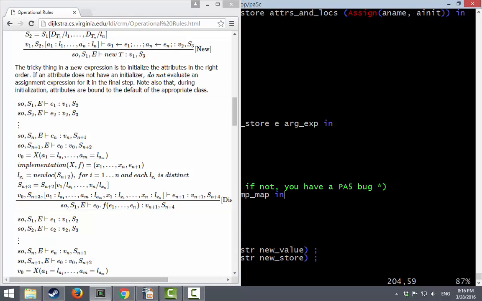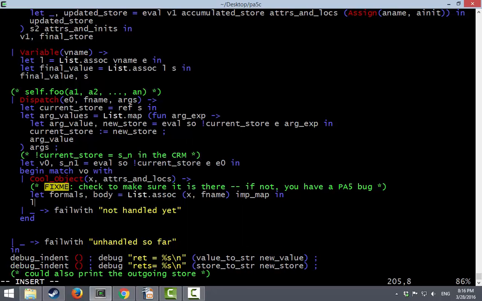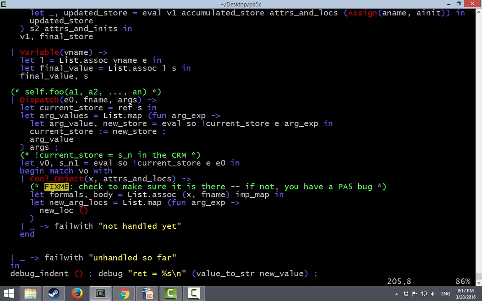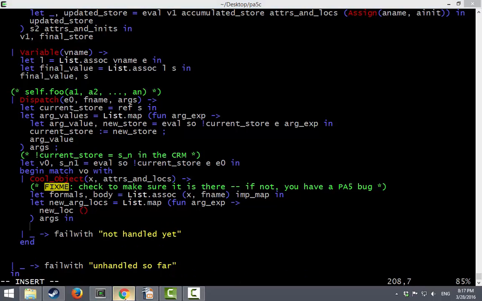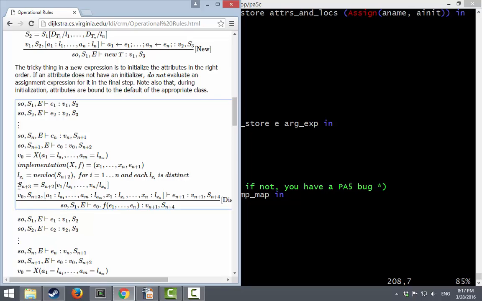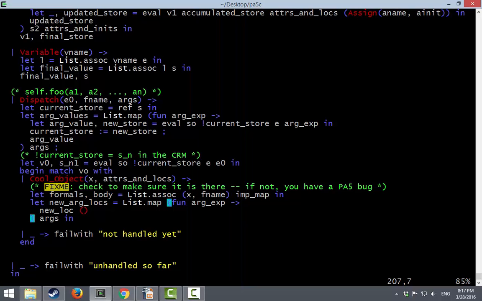We make new locations for each of the actual arguments. So, new arg locations. In reality, these would be on the stack. We pass arguments on the stack. Okay, there are new arg locations. We called new lock for each one. And now we make an updated store where in each of those new locations we store the corresponding argument value.